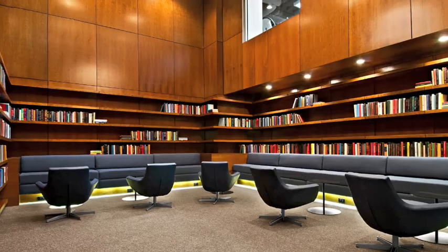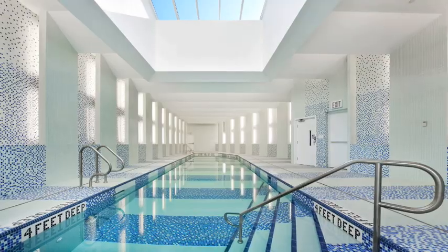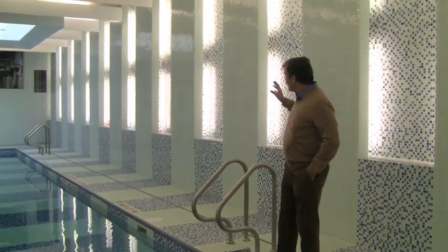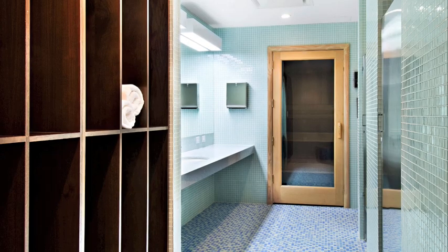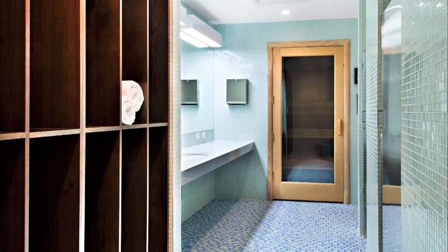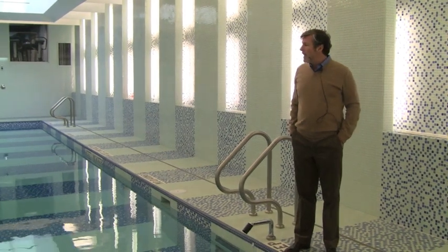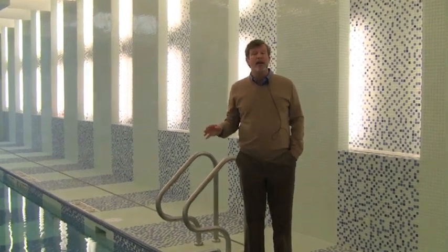People love living here. They love the different amenity areas. We're in the library right now, which is really unique, not often found in many buildings like this. I actually laid out this room with my framing carpenter. We laid out all these pilasters, columns, the fins that you see on the ceiling that reveal the lighting. It took us about 3 weeks to get this laid out. We had sourced all this mosaic tile from Italy and China. The day it was delivered, our tile guy went to work here. He hadn't been here for 10 minutes, and I got a call down in my office to come up here. I came up here. All the mosaics were metric.